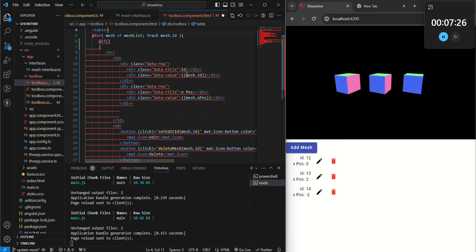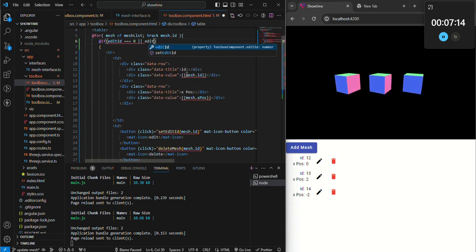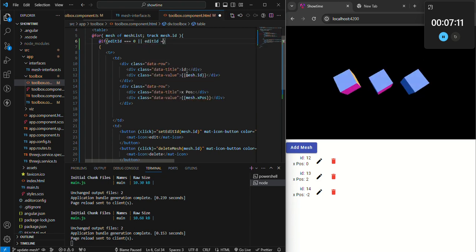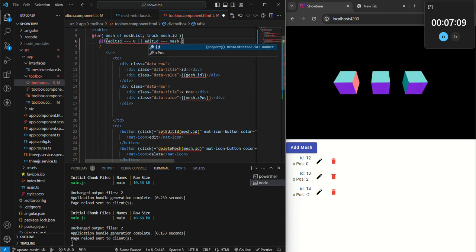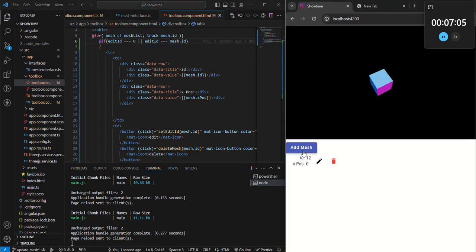So I'm going to say if edit ID is equal to 0. So this means we are not editing. Go ahead and show everything. And then we're going to add an or, and we'll say if edit ID is equal to mesh.id. So in this case, we're going to show it in one of two situations.